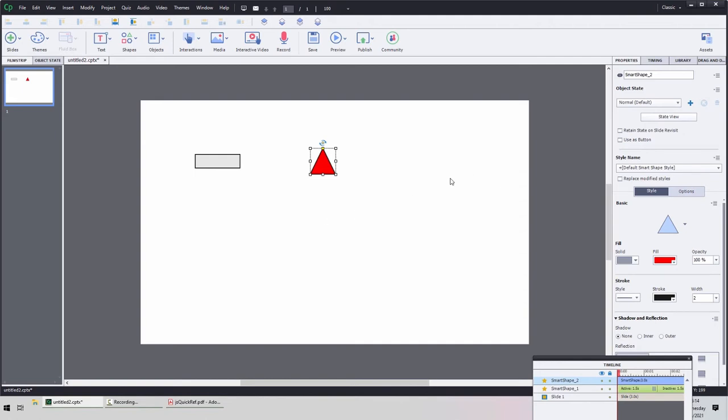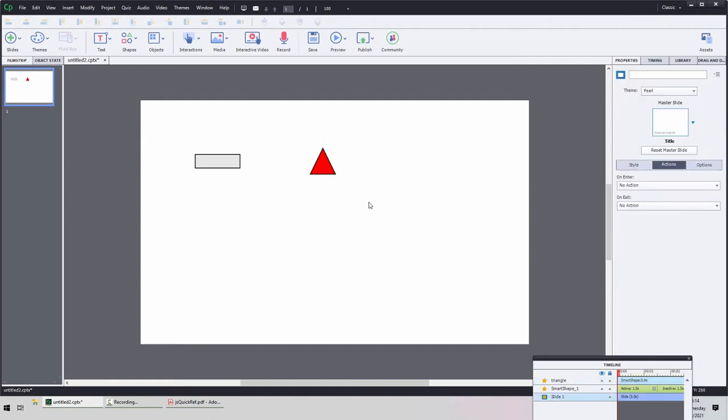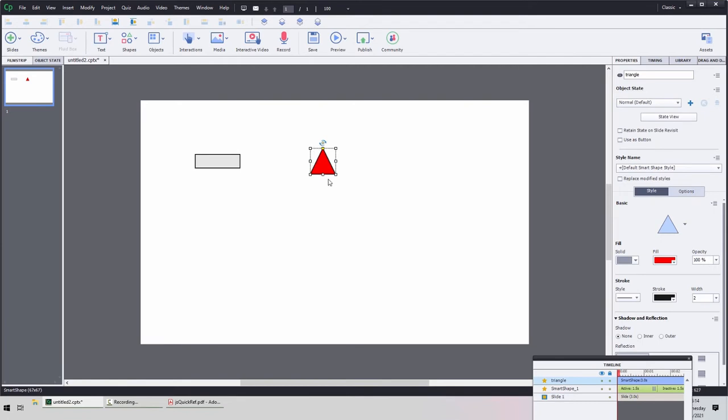And naming is important. So remember, we have to call upon these objects by their names. And as you know, Captivate provides a pretty generic name. It just says, in this case, smartshape_2. Well, that doesn't tell me much. So I'm just going to go ahead and change it. And I'm going to have it say triangle, because that's what it is. I always try to pick names that accurately reflect what it is that we're talking about. So triangle, that's pretty appropriate.